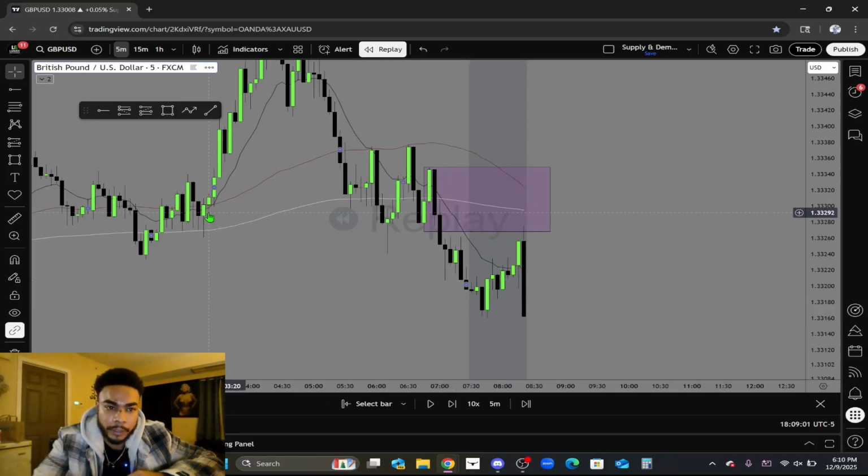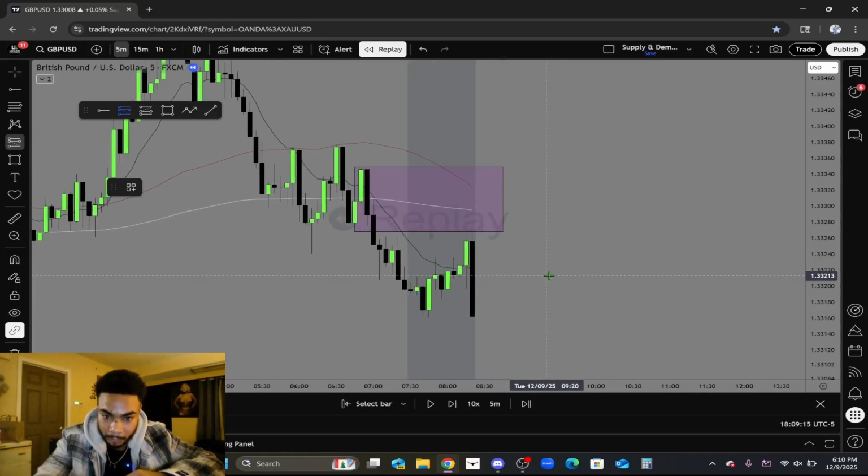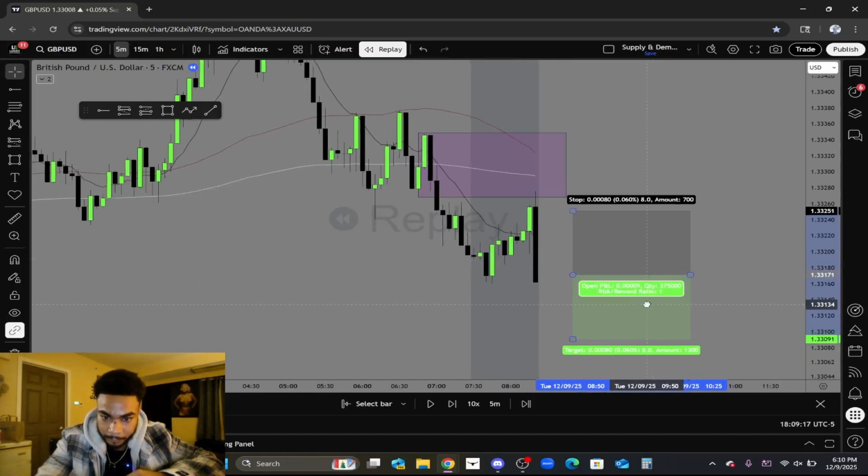Boom. So right here, price hit our zone. This candle had opened and it was bullish. It was like all the way up here. It touched our zone and then immediately it began to reject and started to push down, and it started pushing in momentum. So it was pushing very heavily.